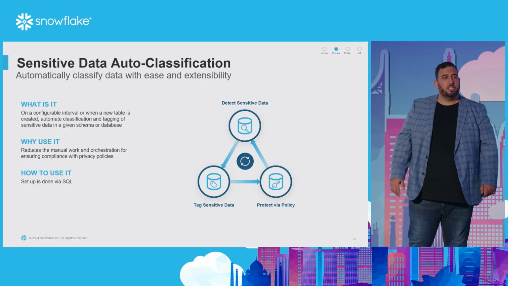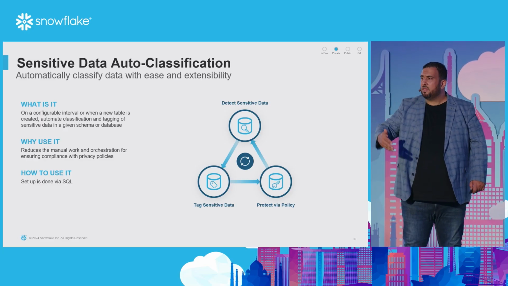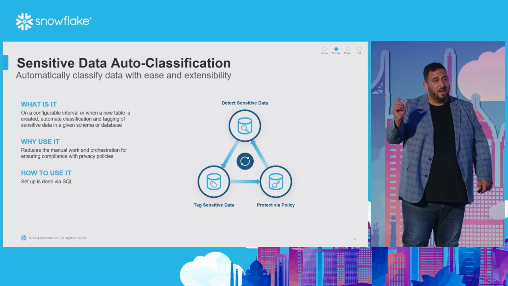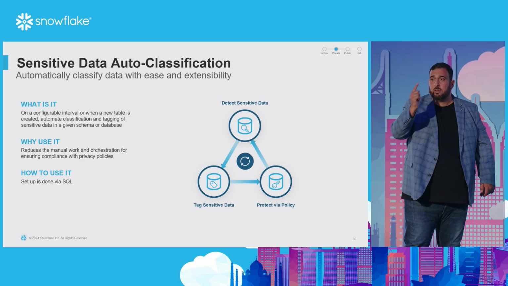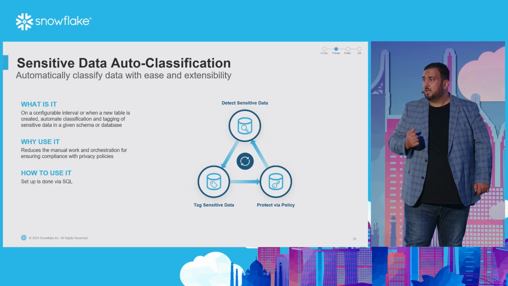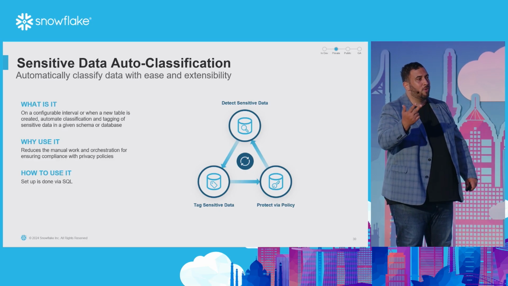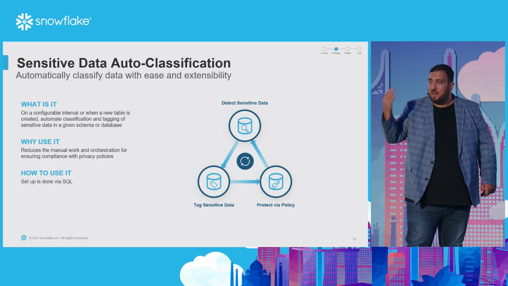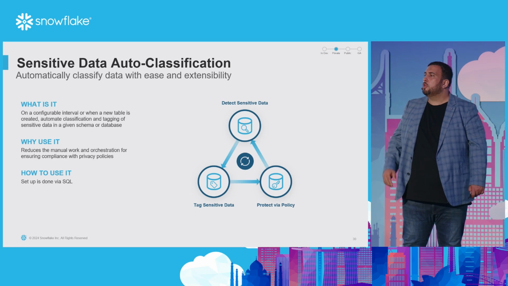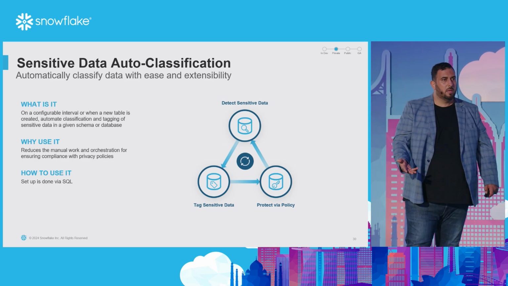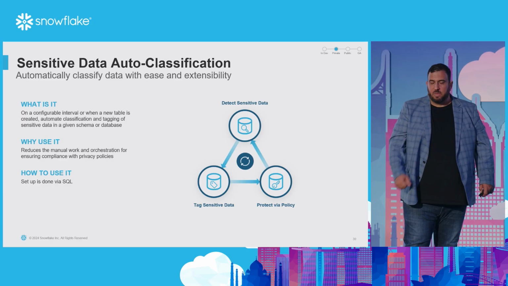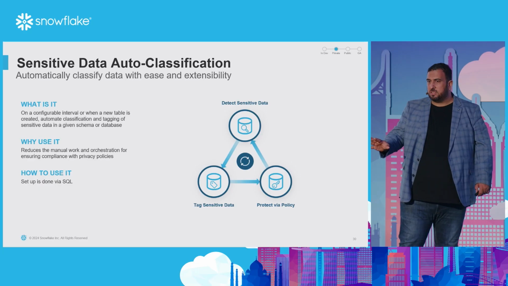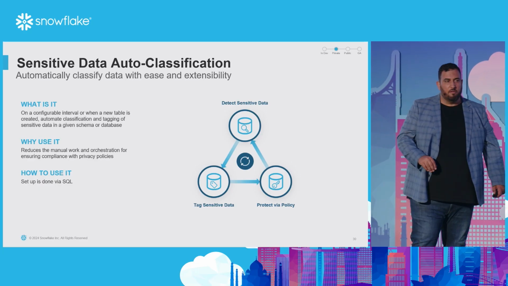And speaking of classification, in your hundreds and billions of table records, wouldn't it be advantageous to allow the system to tell you where your sensitive data is? Mobile number, email address, credit card number, national ID number, for example, passport number. Classify and apply a tag value so you don't have to discover it yourself. This is something that is also available as a part of auto-classification, and it is based on specific languages today. However, there is more support coming for other languages.